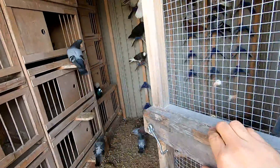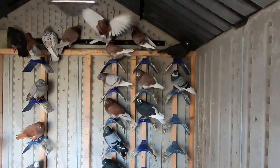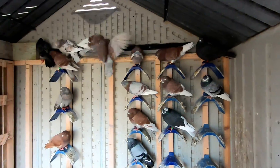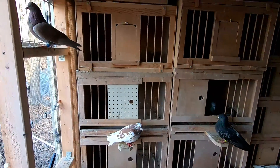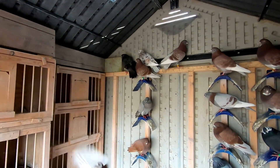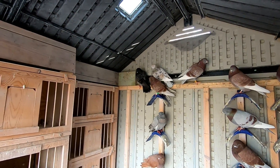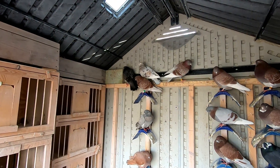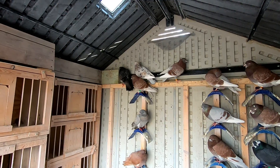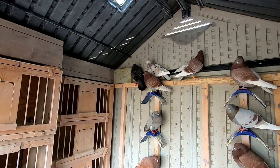I guess we could go ahead and hop inside real quick. All the birds are doing good, everything looks healthy. Like I said they just took a bath so they all look a little sloppy, but after they dry it should be good. I did end up stocking one of my almond birds in here because I lost the original almond bird. I'm not a hundred percent sure if this one is a cock or a hen, but I think it's a cock bird — it's a little more on the aggressive side, but not aggressive enough for me to say for certain.